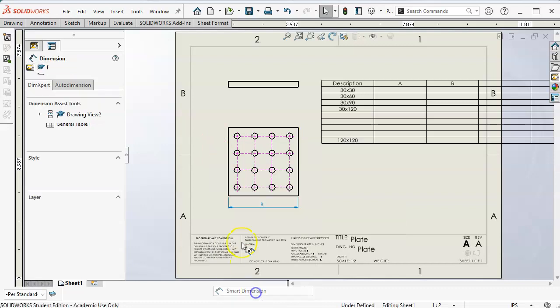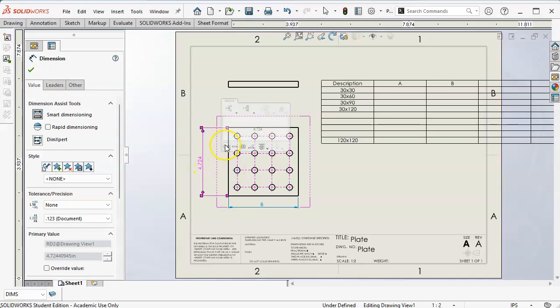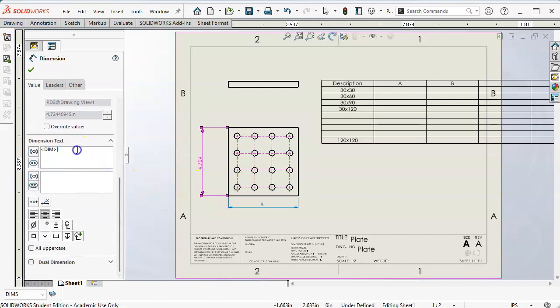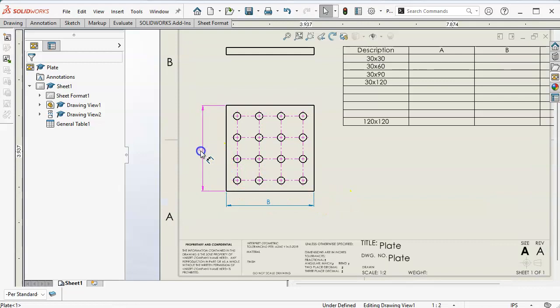And let's get back into the smart dimension and A. So if I do that from here, it's not going to let me change it, but I can override it, and we'll go that way. So A and B.